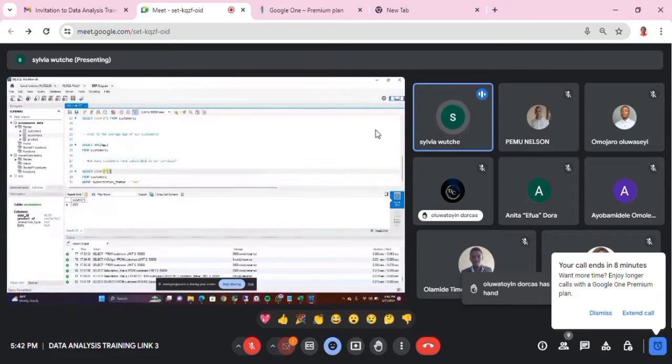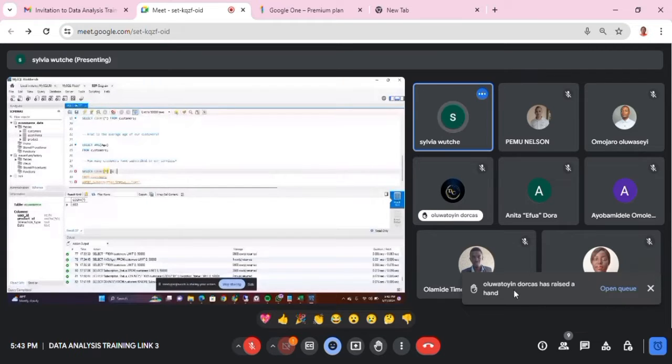To rename it, you use the AS keyword: number of subscribed customers. When renaming a column, you can use quotes to include words inside.